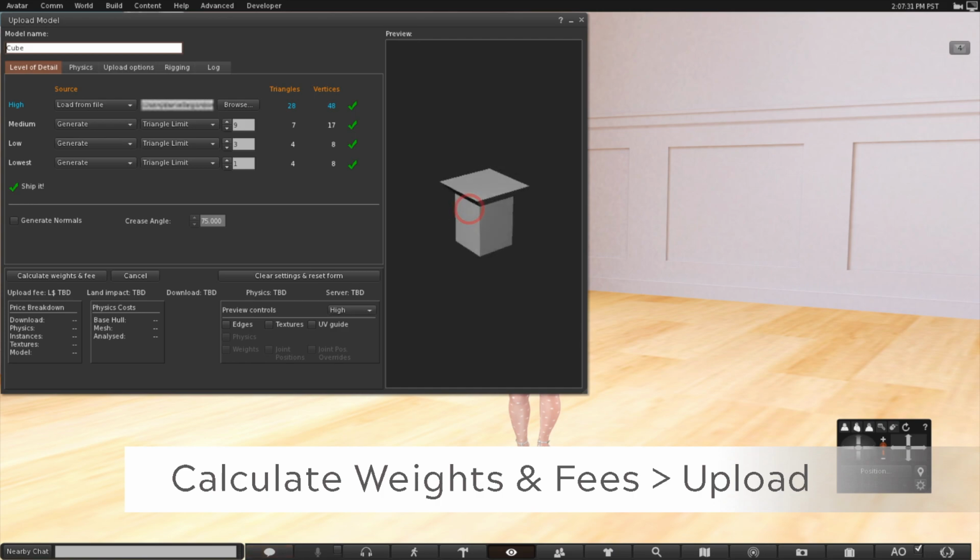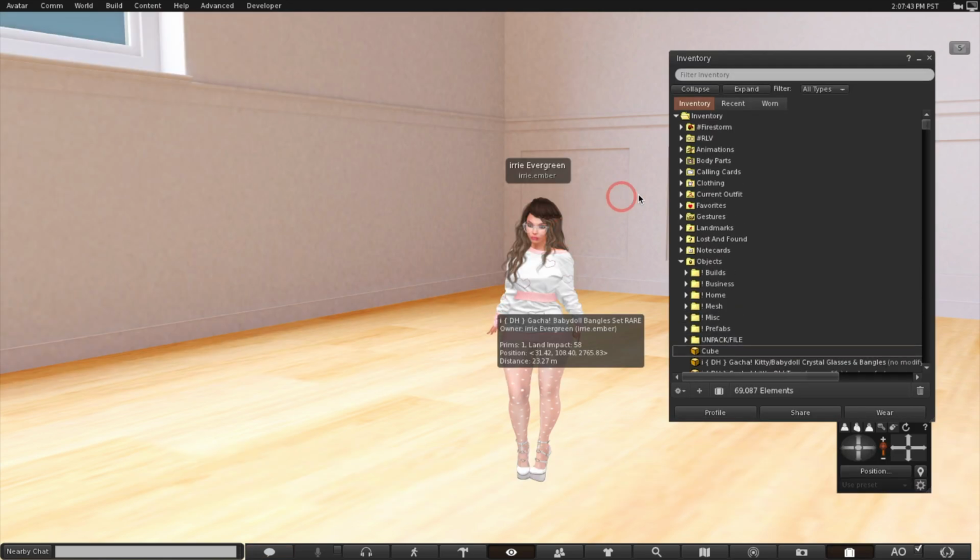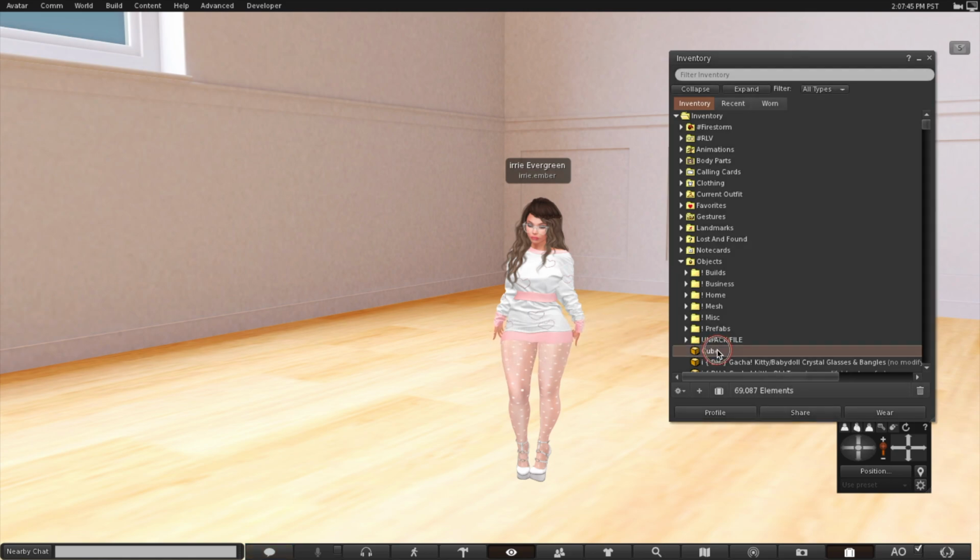I'm not going to do any fancy settings. This is not a video for LODs or anything like that, so I'm just going to use the default settings and click calculate, upload. And now I want to drag the cube out.